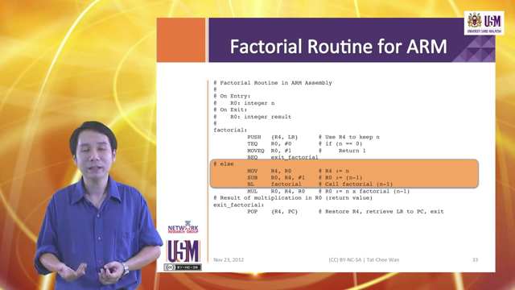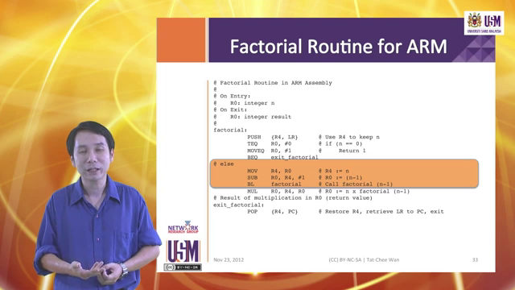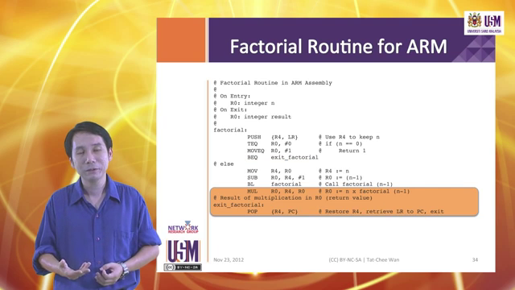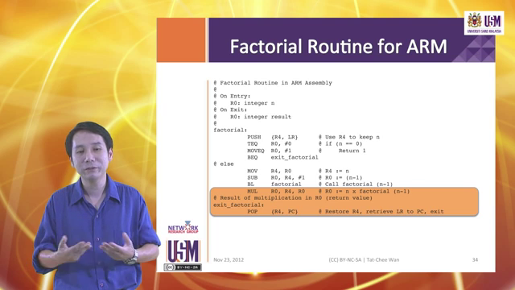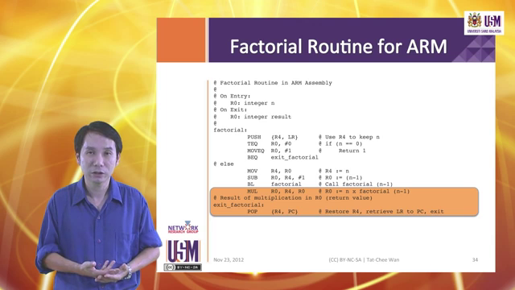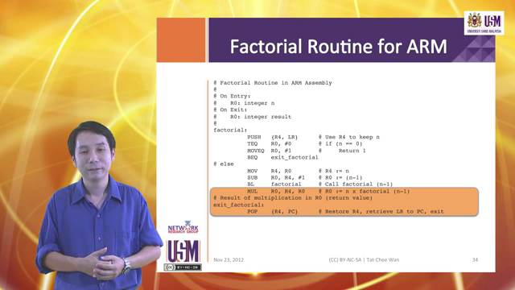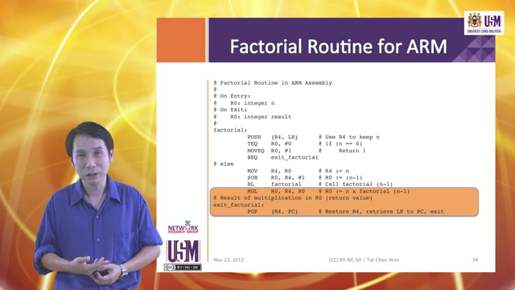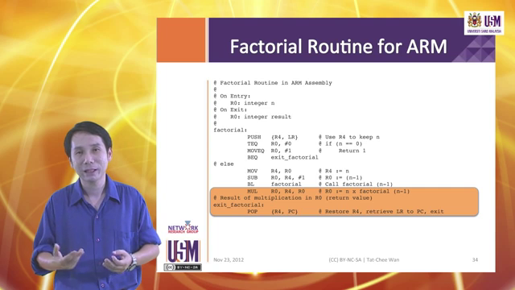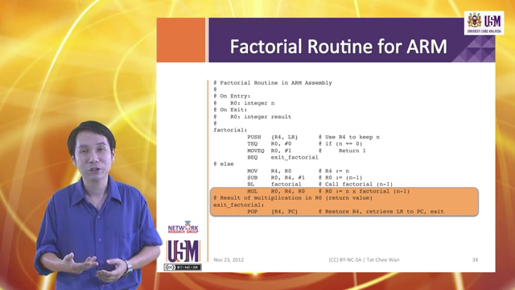In this case, we keep n in register R4, and then we calculate n minus 1 and store it back into R0 so that we can call the factorial routine using the parameter in R0 of value n minus 1. After we receive the return value from the factorial subroutine in R0, we will then multiply it with the existing value of n in register R4, and the final value of this multiplication will be stored into R0 for return to the calling routine. So at the end, we will pop the register value for R4 since we have modified it in our subroutine, as well as pop the value of the link register into the program counter so that we can return execution immediately to the next instruction in the calling routine.